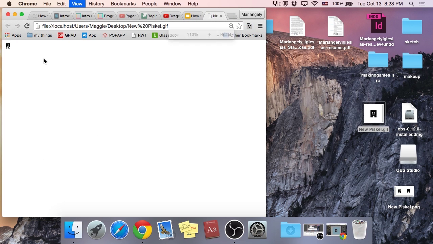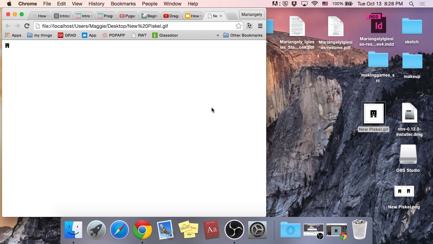Alright, so yeah. This is another way of looking at GIFs. You just put it in your browser and they play. And here you can see this is the normal size right here. This is how tiny my guy is. So that's another thing you need to consider, like where you're placing this.